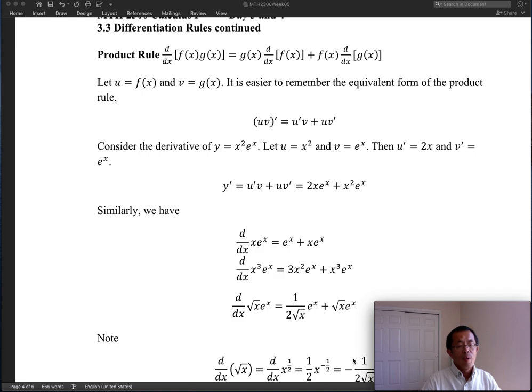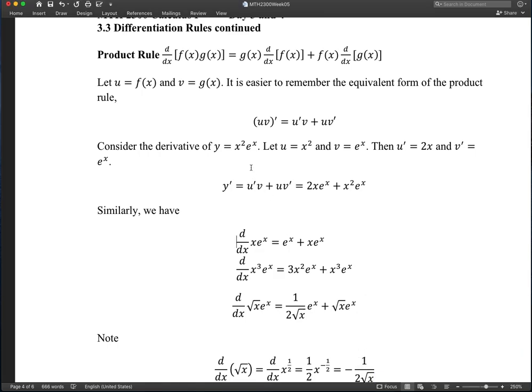And this time we will continue work on section 3.3, differentiation rules. So far, if you remember, we introduced two rules which give derivatives directly: the derivative power rule and the derivative exponential rule, and then we have the sum rule and the constant multiple rule. And we really don't know how to handle the derivative of a product.